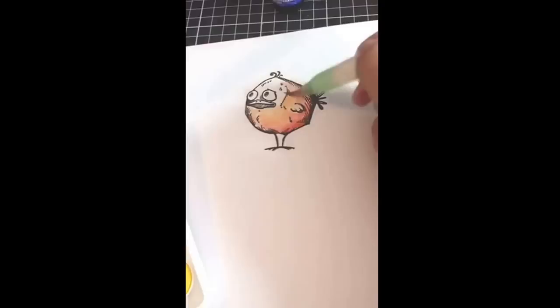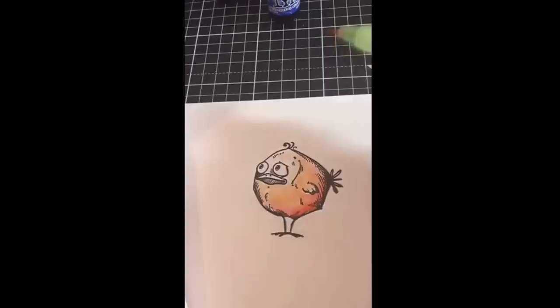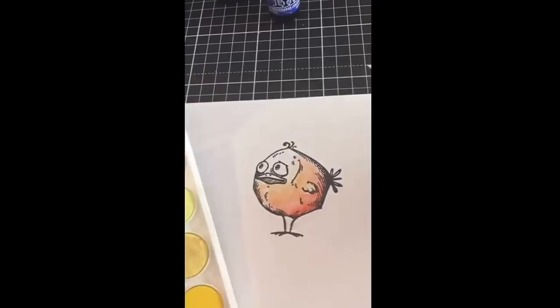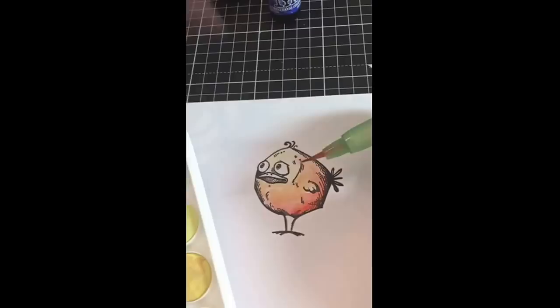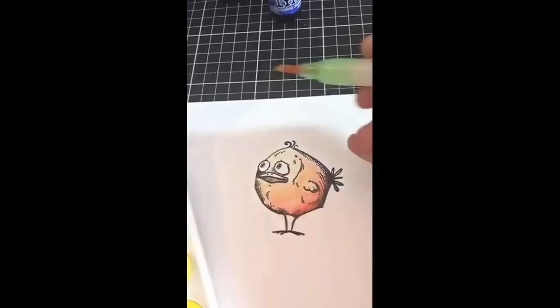I don't know how to zoom in, so hopefully you can still see the colors. And then I'm using yellow as the lightest tone. According to the bird here, the light source is coming from here, so yellow will be on top.